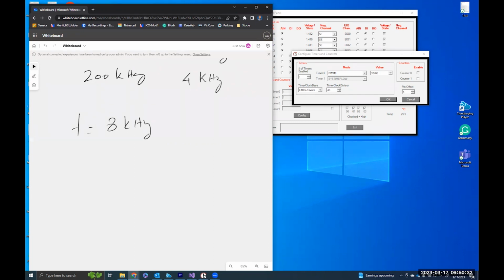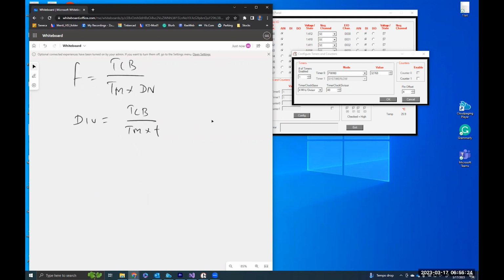So we can rearrange the formulas. Frequency is TCB divided by timer mode times divisor. This is the formula that we have. And we know the frequency that we need, it's 8 kilohertz. So I'm just going to rearrange for the divisor. The divisor is equal to TCB divided by timer mode times frequency. This is how it will look.